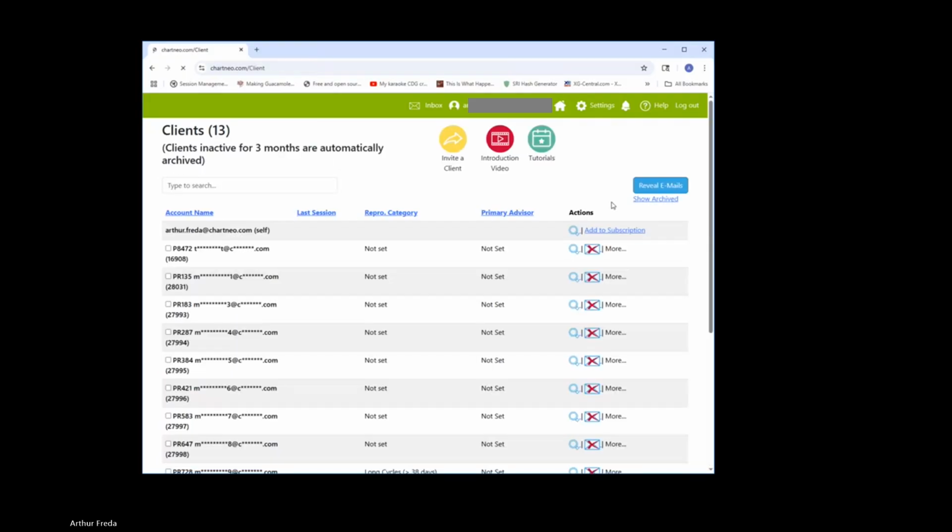So there are two simple ways to onboard your patients into the ChartNeo professional portal. Number one, by clicking the yellow invite a client icon. And number two, going into your settings, grabbing that URL link and embedding it into your onboarding materials. We hope that this streamlined process works for your unique workflow and helping bring on your clients who are charting their cycle with ChartNeo so that you can evaluate and incorporate their chart into your clinical evaluation.